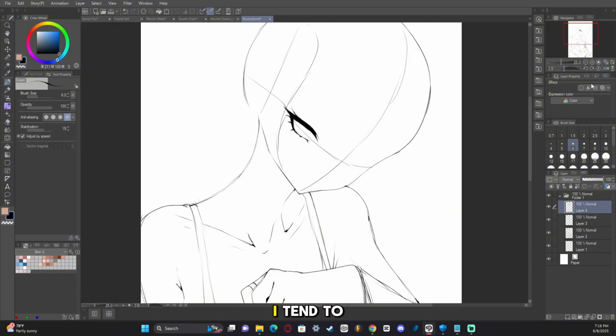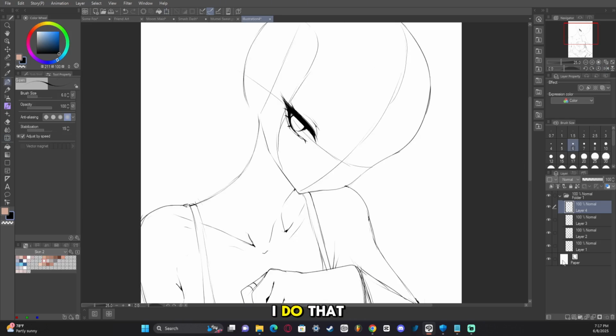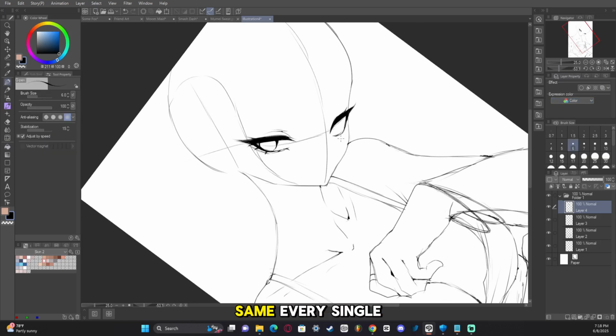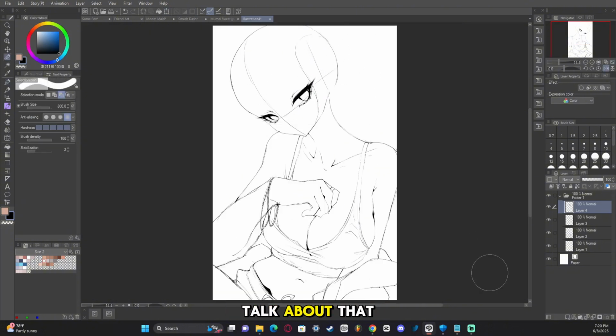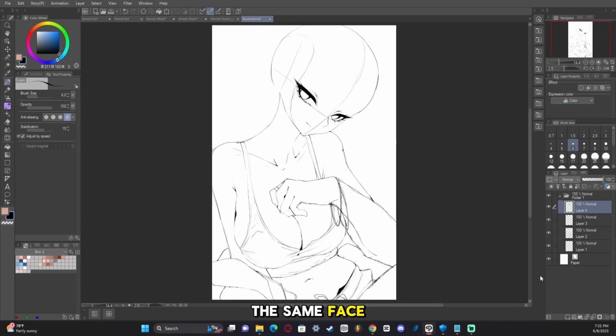In fact, I tend to draw the eyes differently almost every time. But the reason I do that is because it just needs to look like my style. It doesn't need to be the same every single time. Typically, when anime artists get really, really good, they start having what's known as same face syndrome. You may have heard people online talk about that. Basically, it's the situation where you get so used to drawing the same face that every single one of your artworks looks identical. And that is something where some people may see it as bad. I don't necessarily see it as bad, but others do.